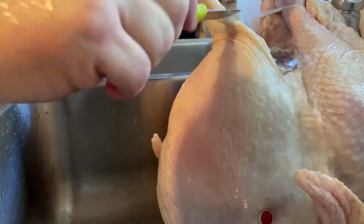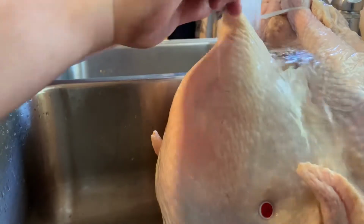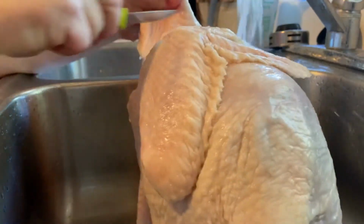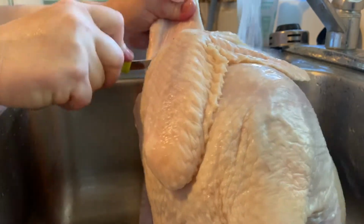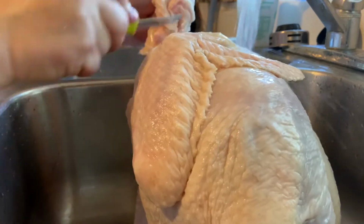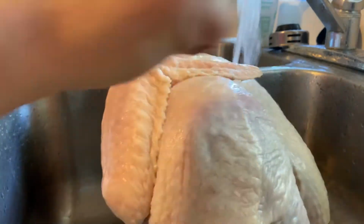I'm going to take this little piece of skin here. We're just going to cut that off. It's kind of in the way. It's not going to do much. I always cut this part off. I don't know why it's on there. It's kind of a pain in the butt, actually. No one eats it. So why bother cooking it? It's my theory.